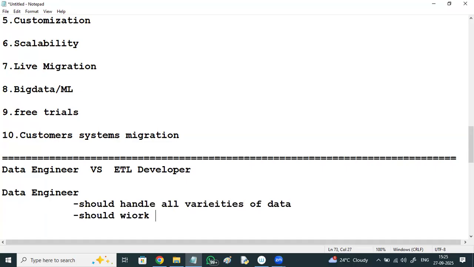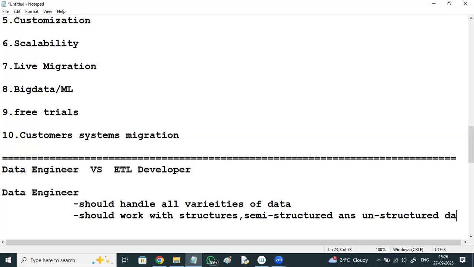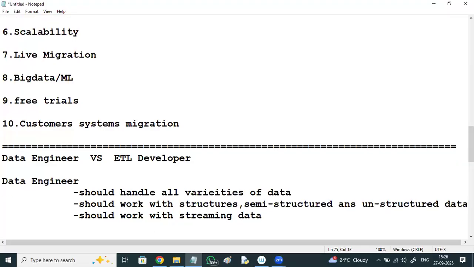That is, should work with structured, semi-structured, and unstructured data. Should work with streaming data.